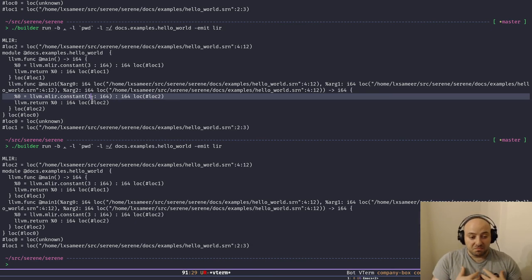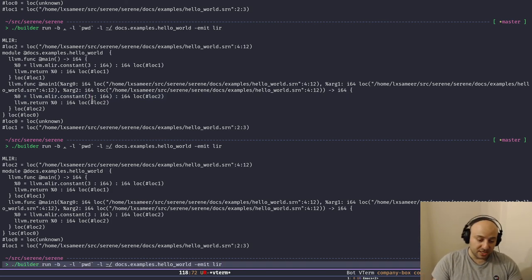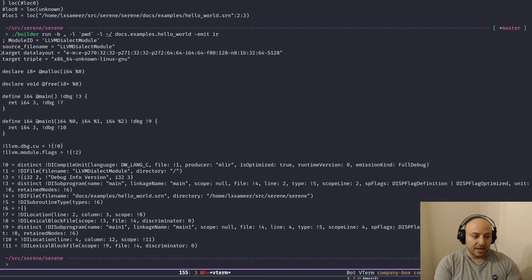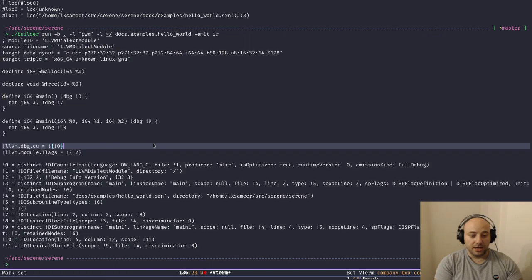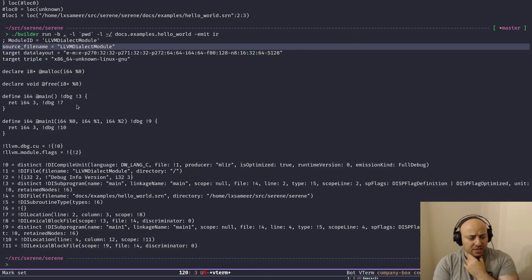As far as I know, we never have to actually translate anything directly to LLVM IR. We always use the LLVM dialect, and we use some other function that I'm going to show you in the next episode to translate the LLVM dialect into LLVM IR. And to see the actual LLVM IR of this dialect here, we can emit IR, and here is the actual LLVM IR. In the next episode, we're going to go through the code that generates this IR. We have to know a little bit about some of the details in LLVM. I don't know whether we end up generating object files in the next episode or not, but we'll see.